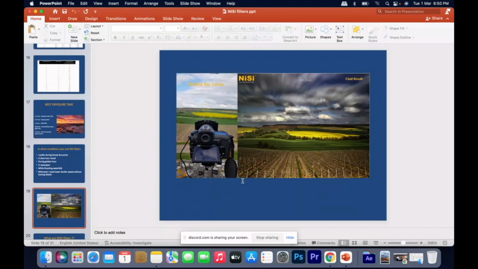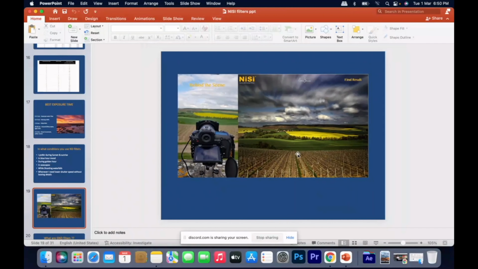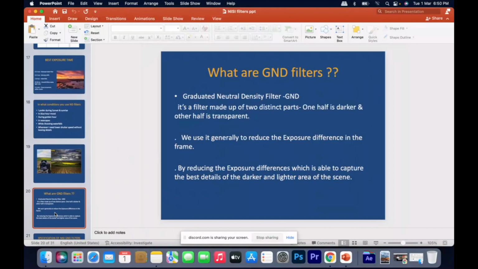Like you can see, this is behind the scenes. I can show you. This is the normal picture, where the clouds are like this. But when I use the ND filter and the long exposure technique, the result came out like this, with moving clouds. The earth is the same, only the clouds are moving, and the whole composition is stable over there. These are the techniques we use, long exposure.